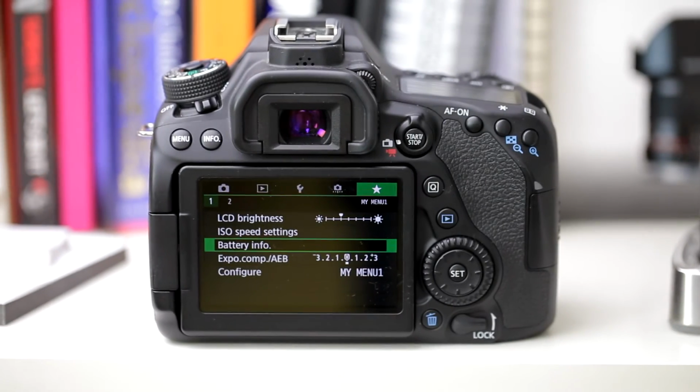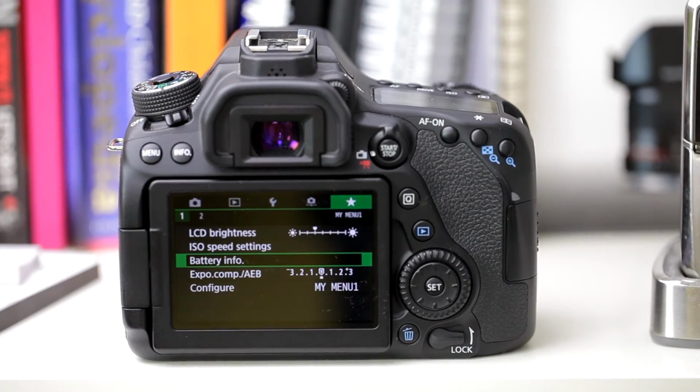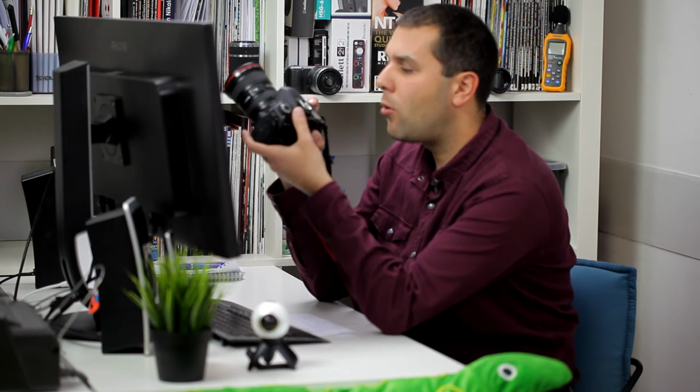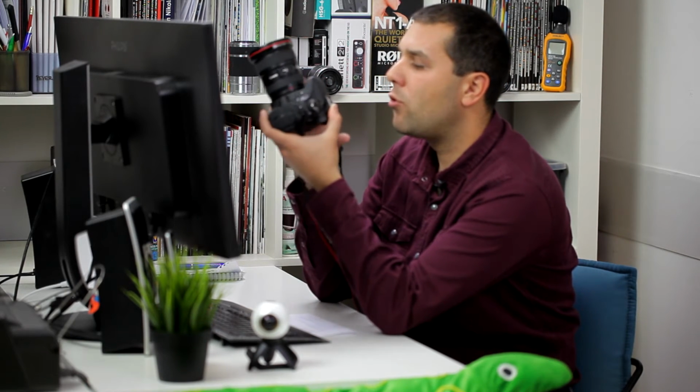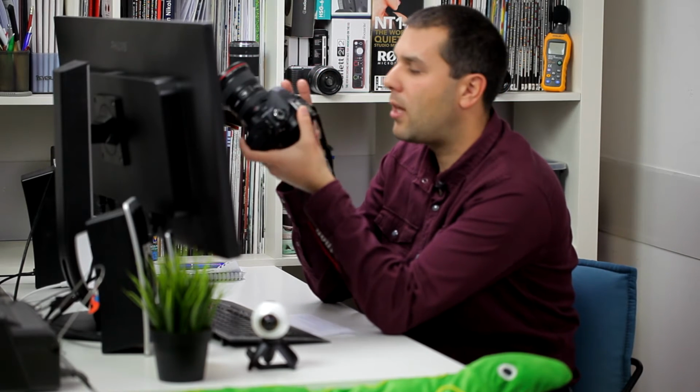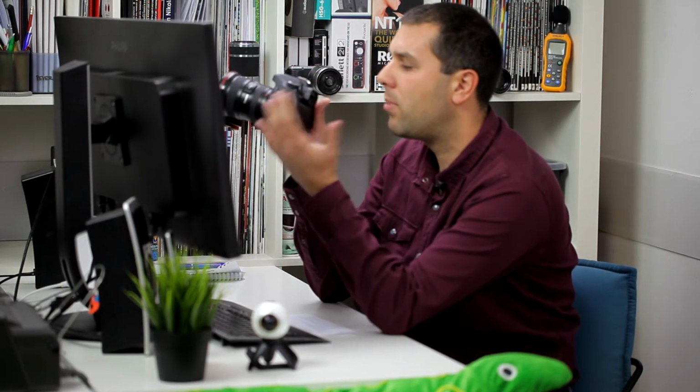Button placement is practically the same as on previous models and on all other Canon cameras. This is an excellent thing, so if you upgrade from a previous model or have several cameras which you use at the same time, it will be very easy for you to get accustomed to this camera. All the controls are in the same places.